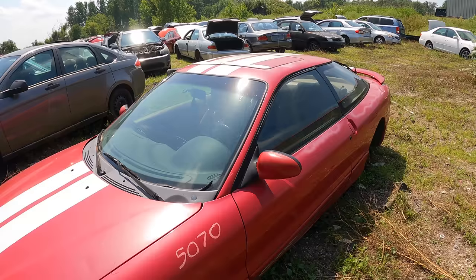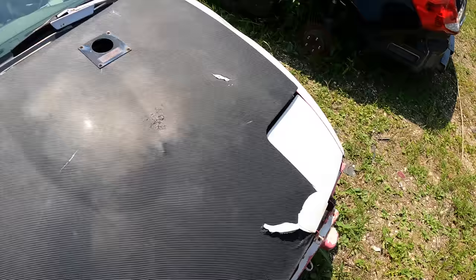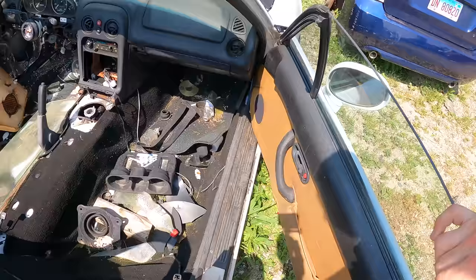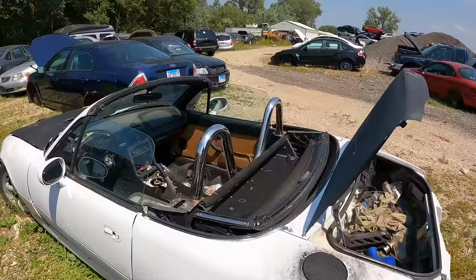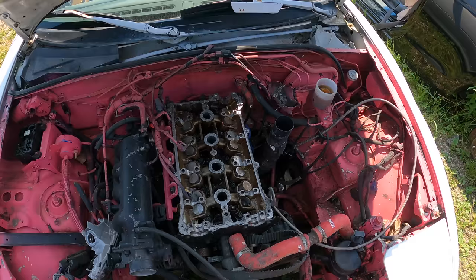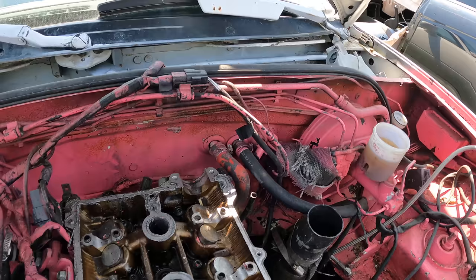Rear quarter glass is what's up — super cool. Surprisingly, these are really hard to find in yards. A Mazda Miata, and it's got a carbon fiber wrap on the hood. A roll bar thing — is that stock? I don't think so. Manual. I would definitely say this one was probably drifted at one point, or owned by some younger person. Is that a 1320 plate? Yep. Someone took the manifolds off. The pink is popping in this engine bay — everything is pink: even the brake lines, the hose clamps, even the cruise control. They took the time to take out the fuse box, though. Wild. Poor car.